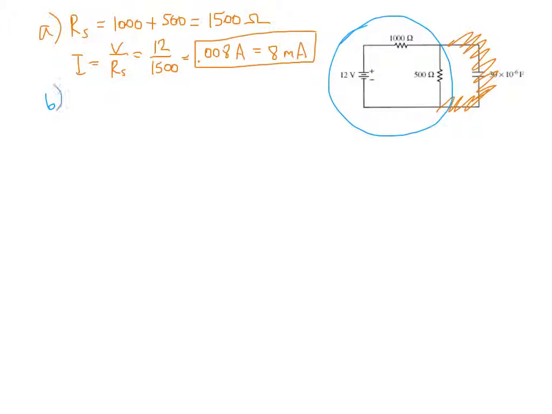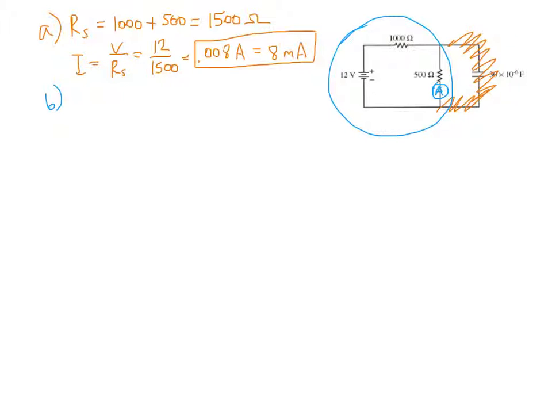For part B, draw an ammeter in the circuit in a location so that it can measure the current in the 500 ohm resistor. So we can put the ammeter, as long as it's somewhere in series with that resistor, it's fine. And truly, since the current flows all around this part of the circuit, you could actually put the ammeter anywhere in this part of the circuit as long as it's not over here where the capacitor is.